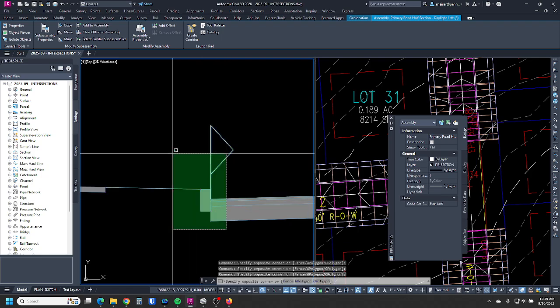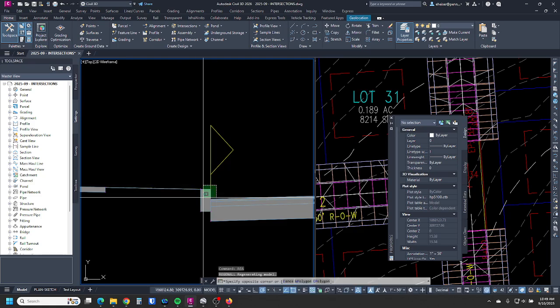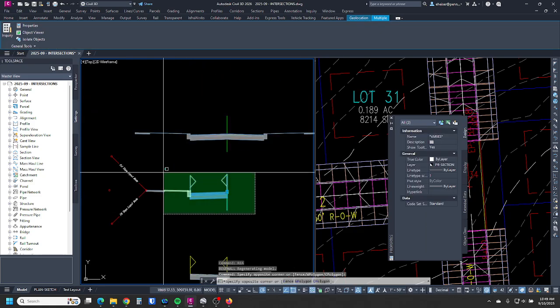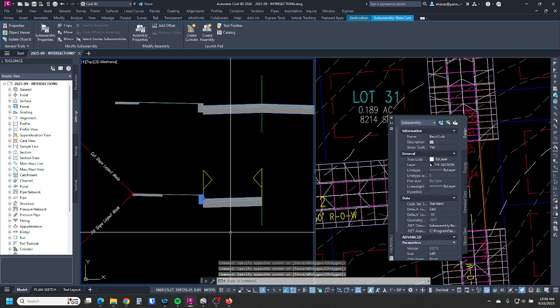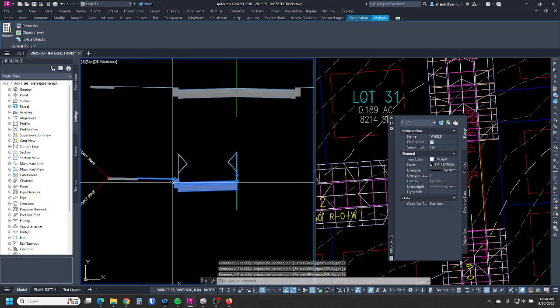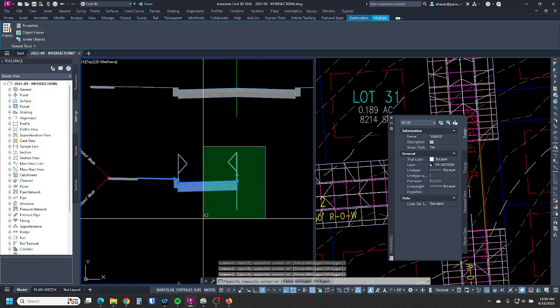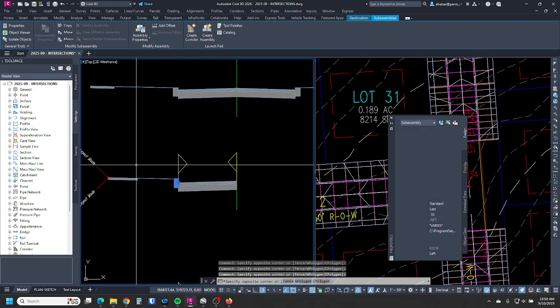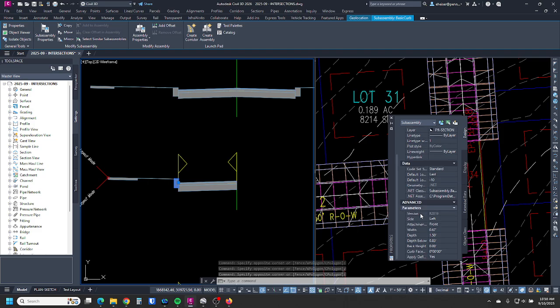For some reason, it doesn't want to let me select it. If you run into that issue, for some reason it won't do it. And if you window across everything and then just deselect what you don't want by holding down Shift and then windowing until all you have left is the curb, that's a workaround. I'm not sure why it sometimes doesn't want to let you select the curb.